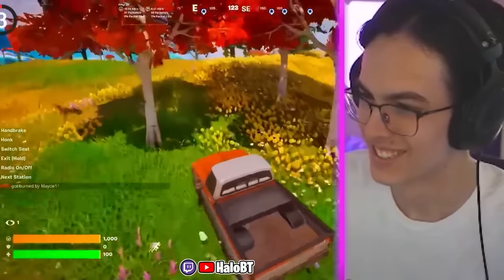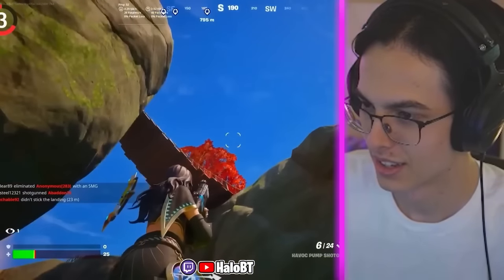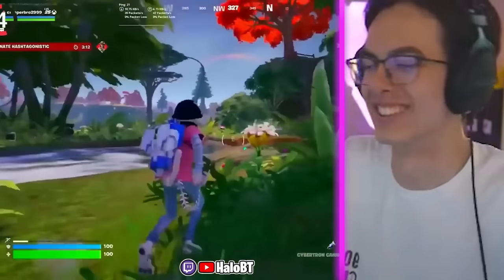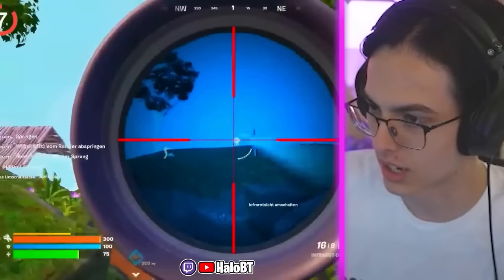Oh my gosh, dude. W plays. Not gonna lie. Oh, he's gonna fall off. I've seen this clip. Oh, and doesn't the raptor eat him? That's still a funny clip, bro. I've seen it a couple times now, but it's still funny. Oh my god. All the way across the map is crazy. Trick shot. That was cool.